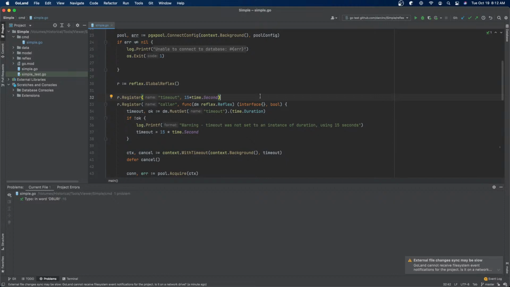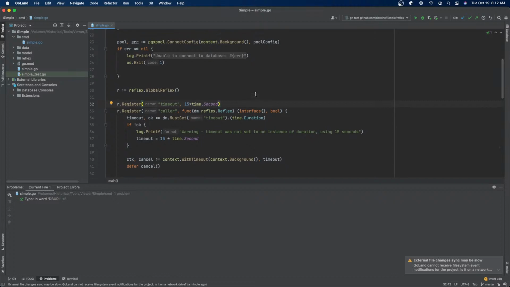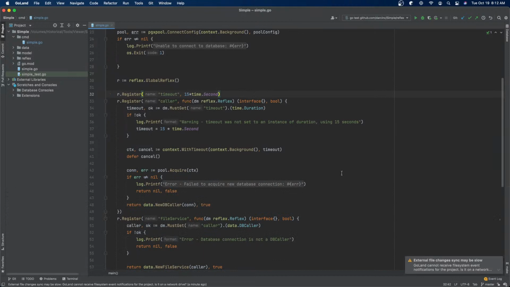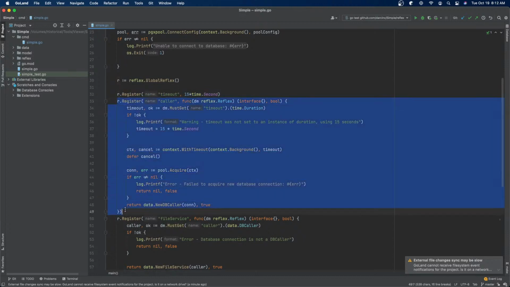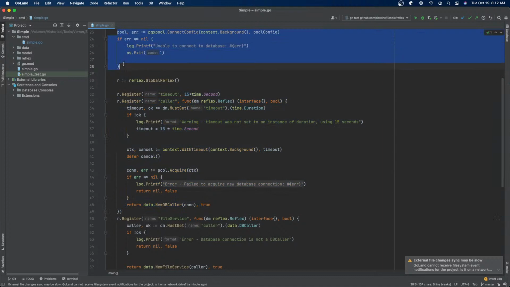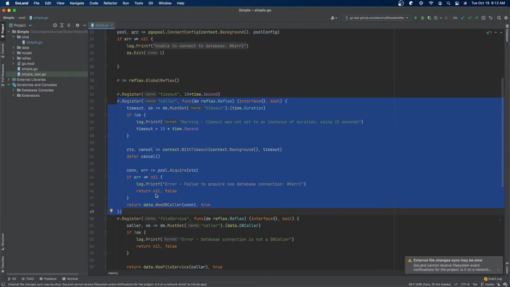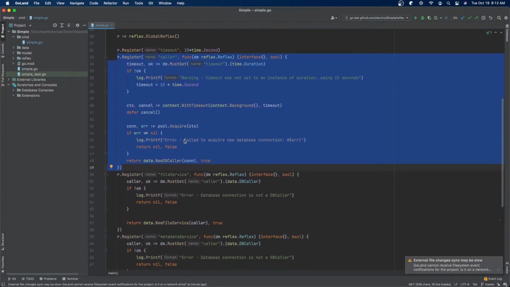Anyway, long story short, here's an example of using this kind of dependency management thing. Let's go ahead and close this to give us more room. So I register a timeout value of 15 seconds, and then I register a function to get me a connection from a pool. Now, the way I get my pool is it is a closure. So the pool is connected up here, and I just reference it here in this code, and I'll have that in the scope of my function, so I'll have a closure over that.